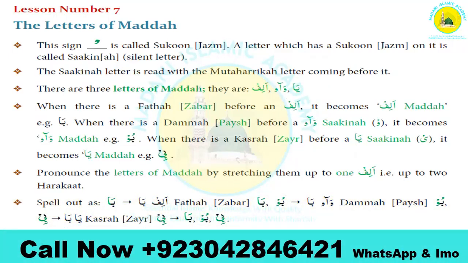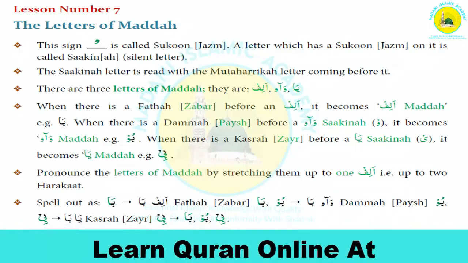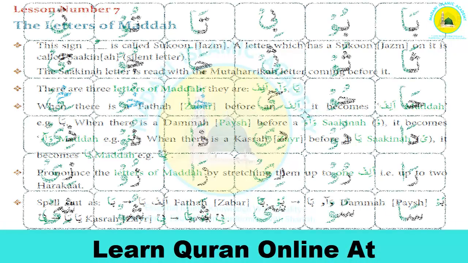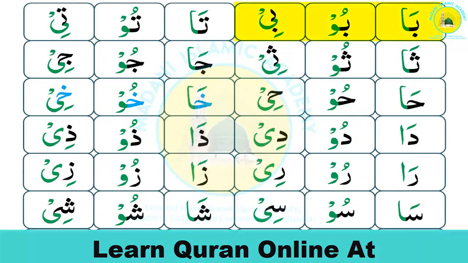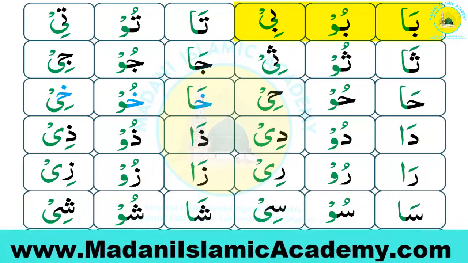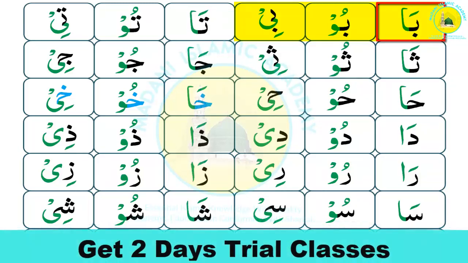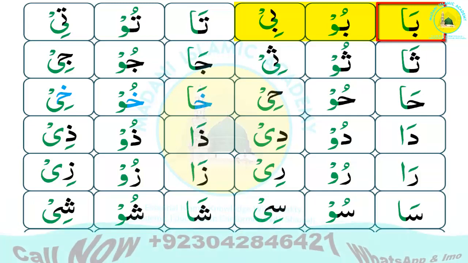Now, moving on to our next part, inshallah, how we're going to spell them and how we are going to read them. Inshallah, I will repeat the whole lesson if you can read after me. Ba, alif, zabar, ba. Now, this is the alif madda. Can you see the alif? And the letter, which is the ba, has got a zabar before it. And if you look at it, all the letters have a zabar before the alif. So that's why this alif, we are going to call an alif madda.